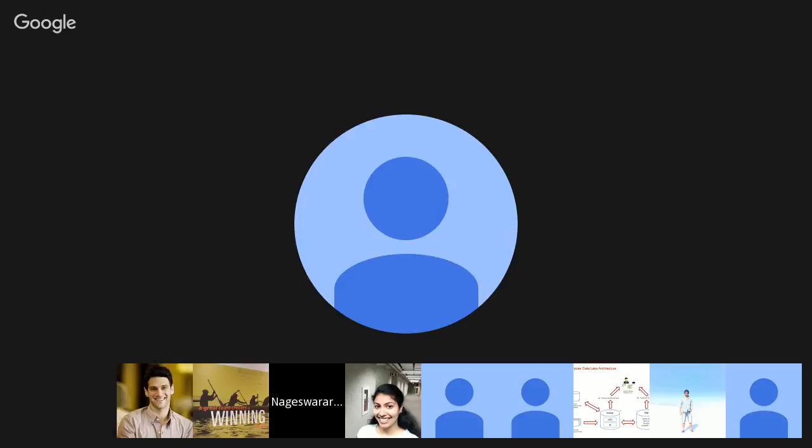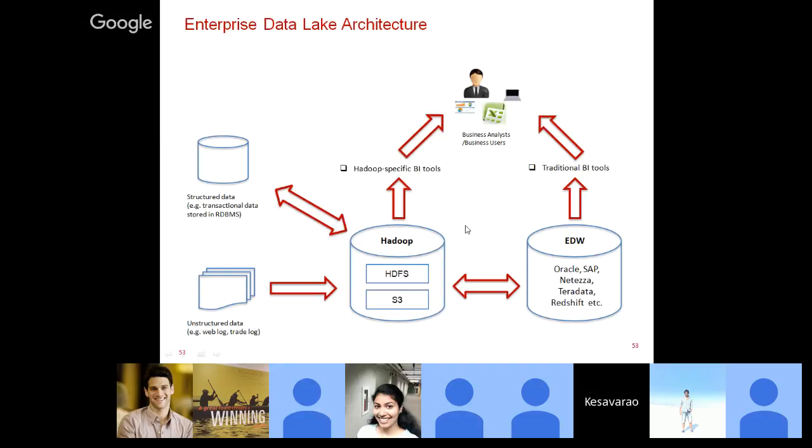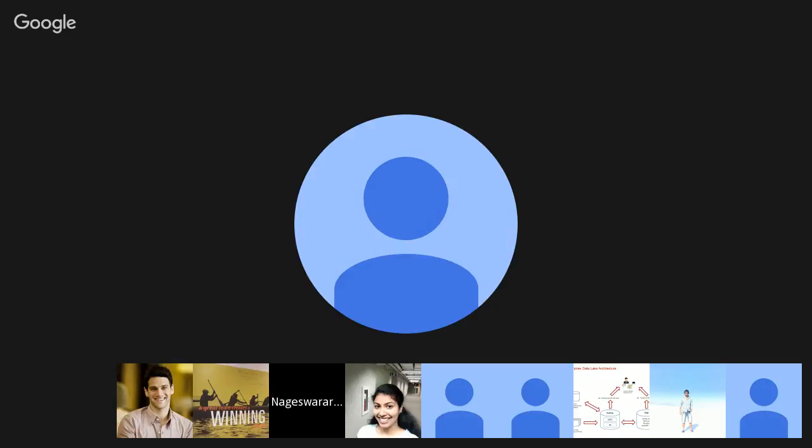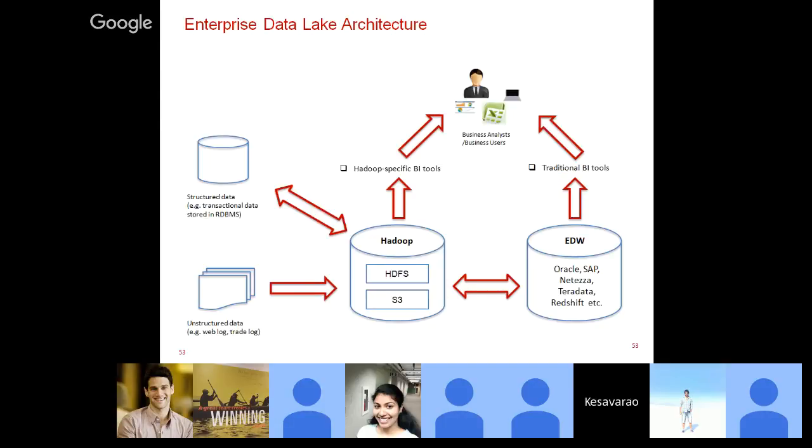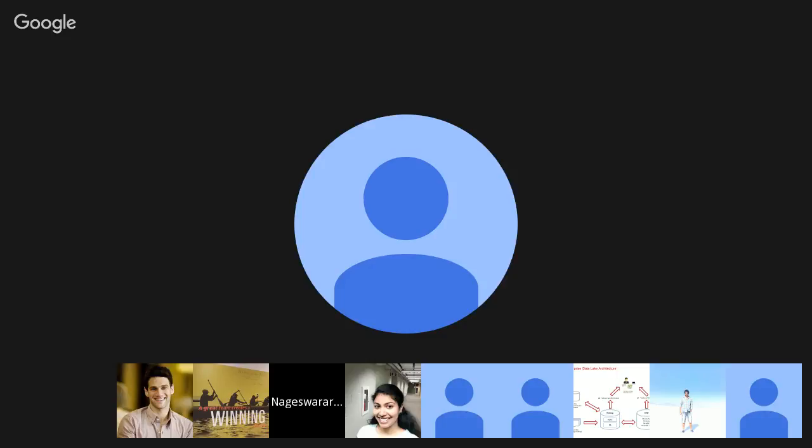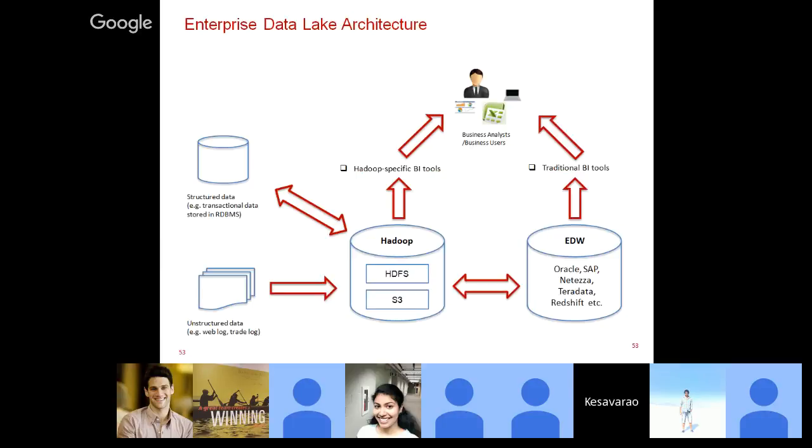The only difference is that with the ODS, none of the actual enterprise users had access to it except the database people. Correct. But with the data lake, anyone can access. That's the biggest differentiator. The ODS was only a backend tool for the data warehouse, for data processing people. But now it has to be live and operating, and should allow direct analysis and discovery on live data. That's the biggest difference you'll see. That's why all these Hadoop-specific BI tools are coming, and a lot of discovery and visualization is happening on the raw data itself.